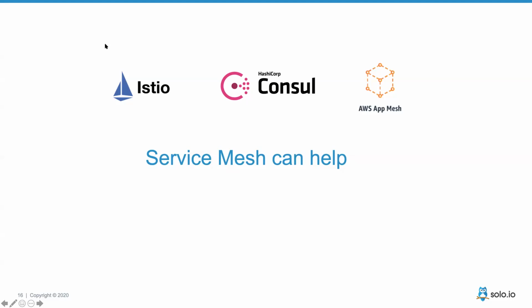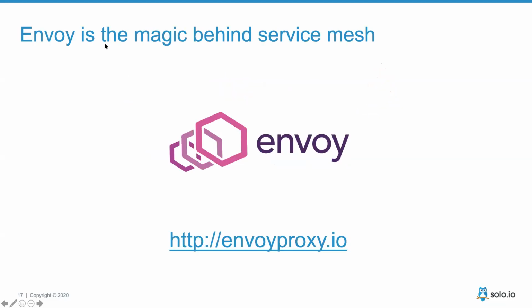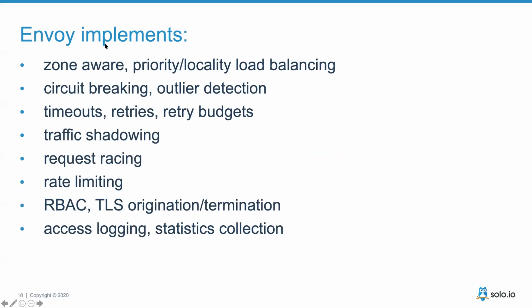We see an example of a few different service meshes. The interesting point, though, is that, at least the ones I showed on the previous slide and quite a few others, Envoy is the building block from which these service meshes derive their power. Envoy is the magic behind these service meshes. So Envoy Proxy implements things like zone-aware routing, circuit breaking, timeouts and retries, TLS origination and termination, and telemetry collection and exposure to other metrics collection databases and systems.